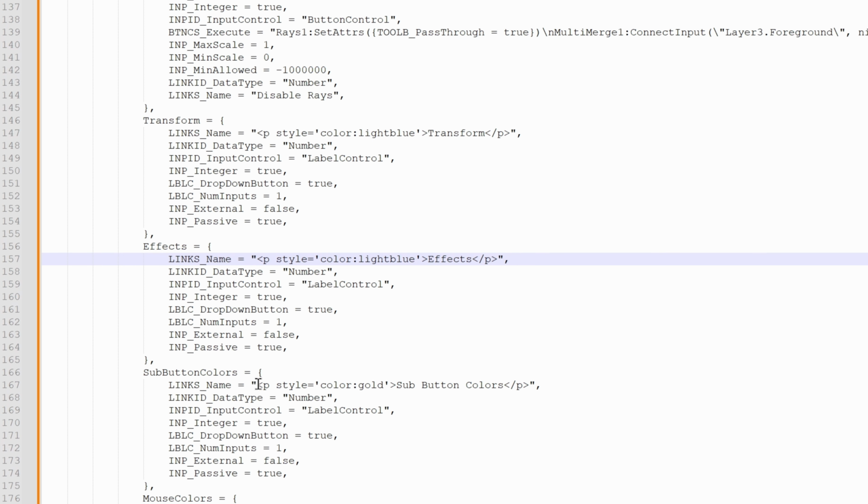We just have the opening and then P space style equals, and then we have a quotation mark. This is using the single quote because in Lua and other languages like this one, you have to put a single quote instead of a double quote so that the string does not get confused, because if you had a double quote here it would think that this entry would just end after equals.